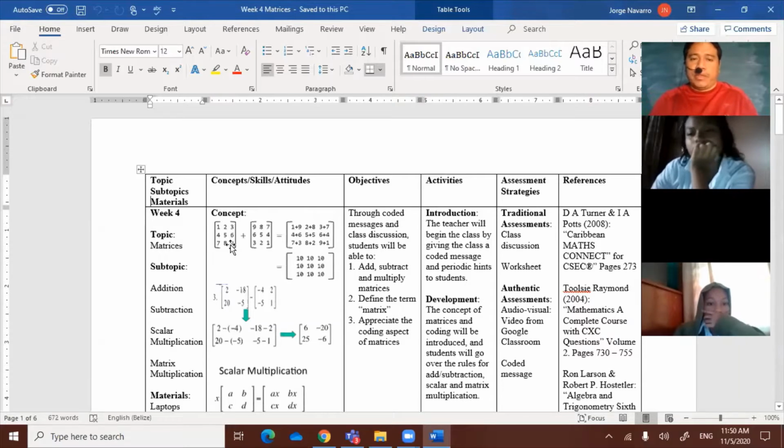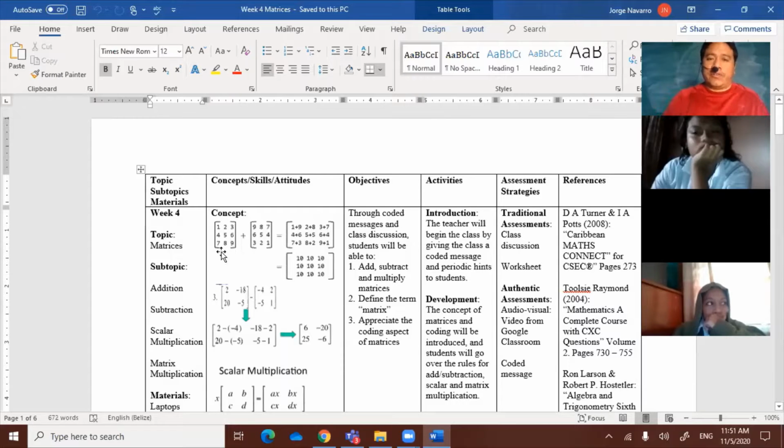So, for example, this first one here is a 3 by 3 because it has 3 rows and it has 3 columns. Also, in this section, notice that they're showing this is our revision because you did this last year. You have addition of matrices. And remember, there's a rule to addition. In addition of matrices, if you want to add two matrices, they must have the same order.